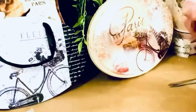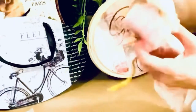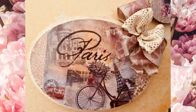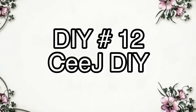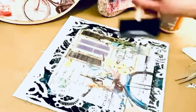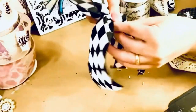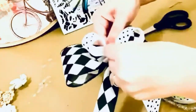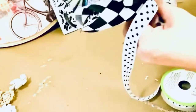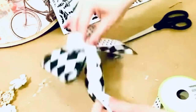I made this beautiful lace ribbon and another ribbon on the bottom. And I also added some jewelry, and that's it. Look how beautiful. For number 12, I already have this sign that I used the lace stencil on before for my previous projects. And now I'm just adding on top this beautiful printout as well and making another bow, smaller, and a larger ribbon. And that's about it for this DIY.